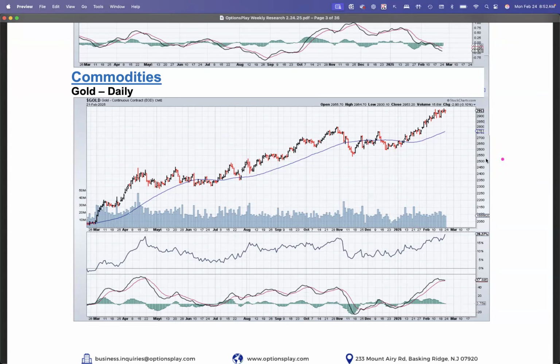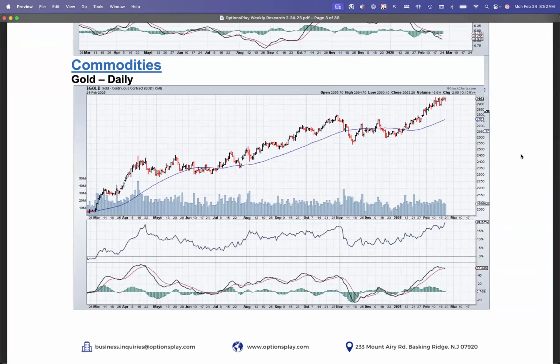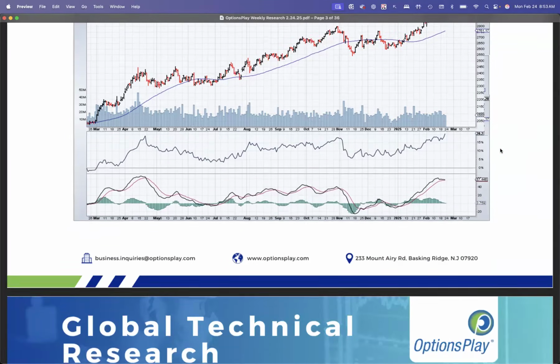But in the meantime, gold continues to grind higher here. We're still on our way to 3,000, with an upside target of 3,100 for us on gold. This has just been one of those slow grinds higher that we've seen. Over previous breakouts, when it broke out above 2,400, it took a while to grind higher and then traded sideways. And now we're breaking out higher again on our way towards 3,100 for gold.